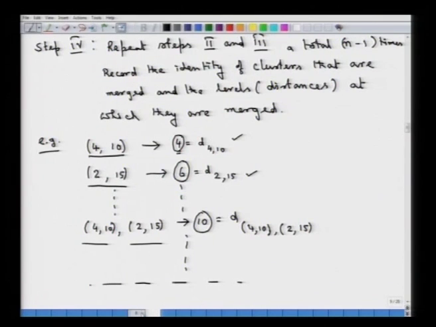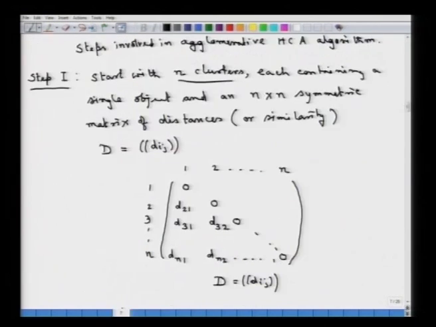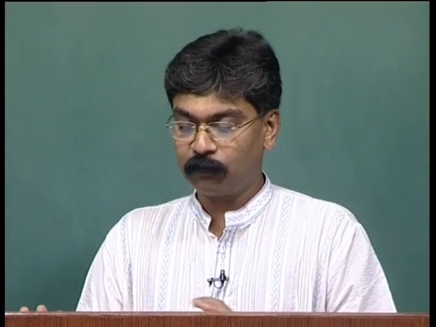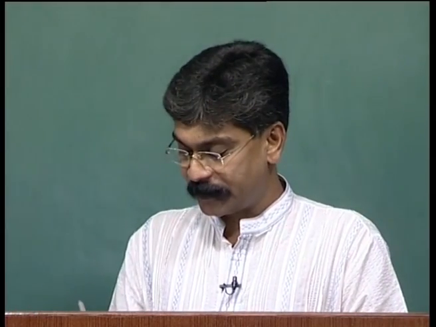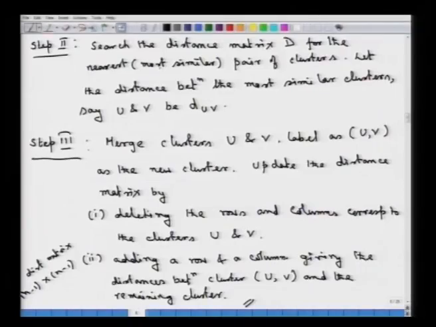Now, note that in step 1, this distance matrix needs to be computed. So, suppose we are looking at a Euclidean distance. This can be computed without any difficulty. At the second step, we are just searching for the nearest pair of clusters from that n by n data matrix, and that is basically looking at the minimum of the d_ij values, that is trivial. So, one can find that. Then we will merge those two clusters and label them as uv, and then the updating of the distance matrix, which is a crucial point, comes into existence.